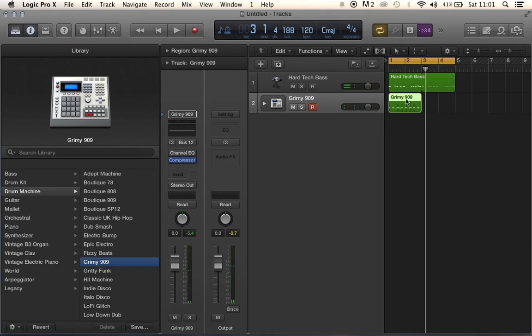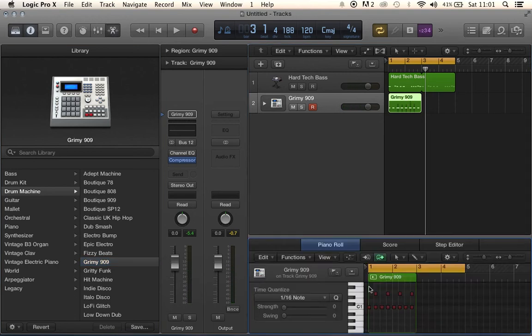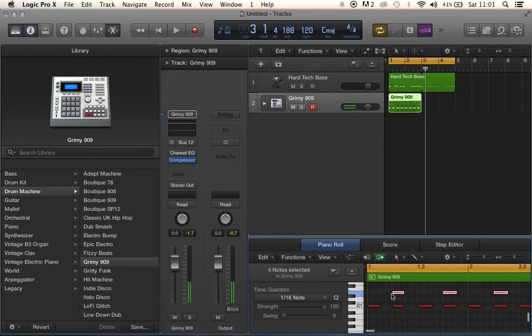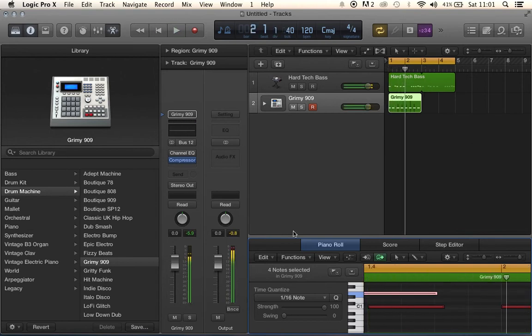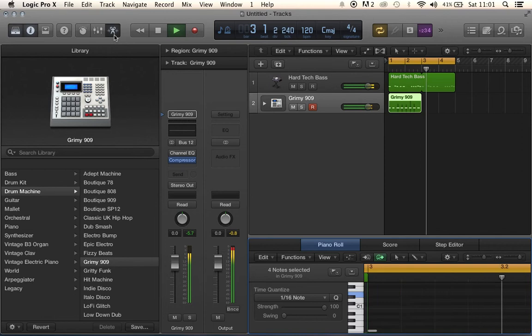That's all I need. Right, I'm just going to quantize that. I'll copy it. And I'm just going to show you a little tip here. In deep house, if you put this just a tiny bit before, it gives it a little extra edge actually. You can hear here. It's a little bit too much. Just gives it a little kick actually.